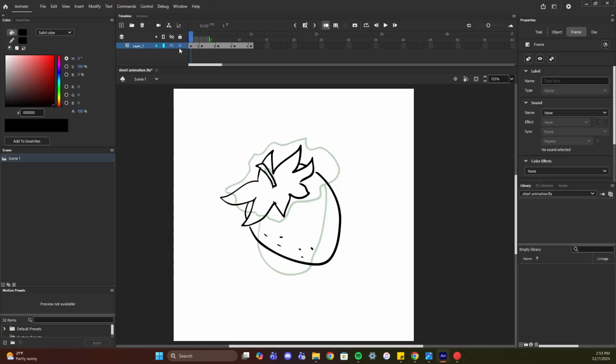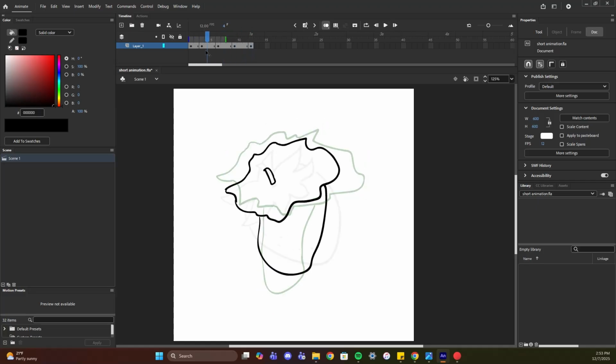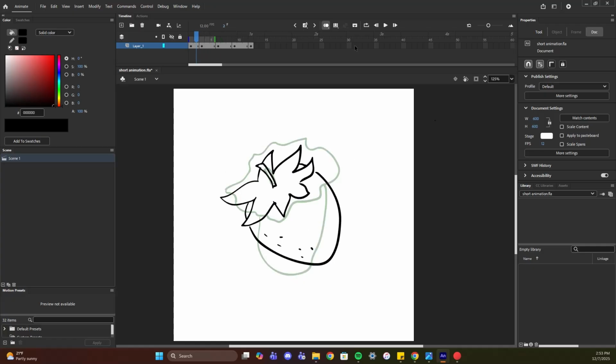If you want to preview what that's going to look like here, we can go ahead and hit that. It's not going to look great. It's not bad, but it's not great, okay? So for now, we're going to leave that be. I want you to go in, and I want you to add more between. These are called tween frames.